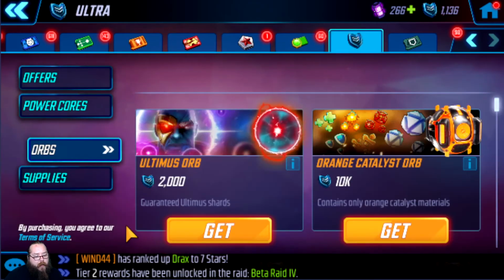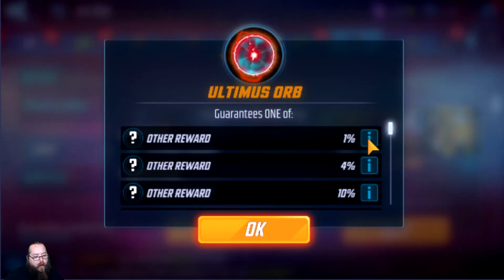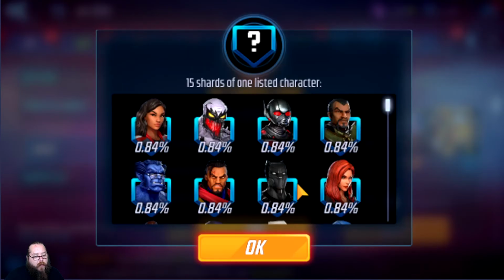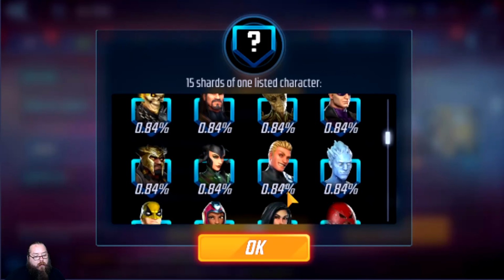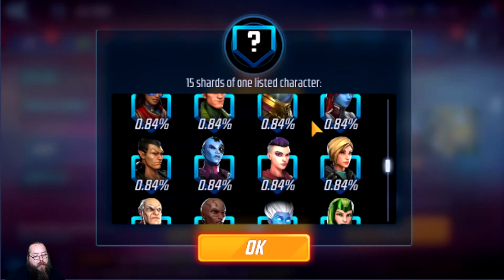But here's the Ultimus store that I didn't get to show you earlier. See how it's 2,000? You get 15 character shards in the middle. I guess you have a 1% drop to get 50 Ultimus. Generally, you're going to get 15 shards of one of these characters, and they're really good characters usually. Like, I've been hitting Taskmaster in here lately, or Shatterstar, and it's really helping me out. But there's a lot of characters in here too that shouldn't be.